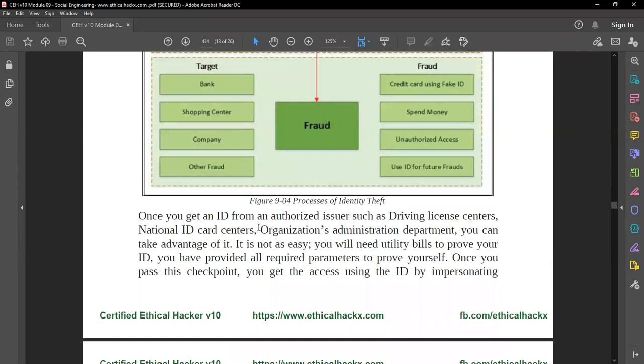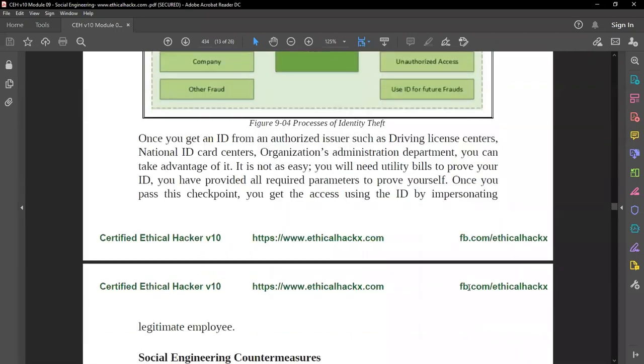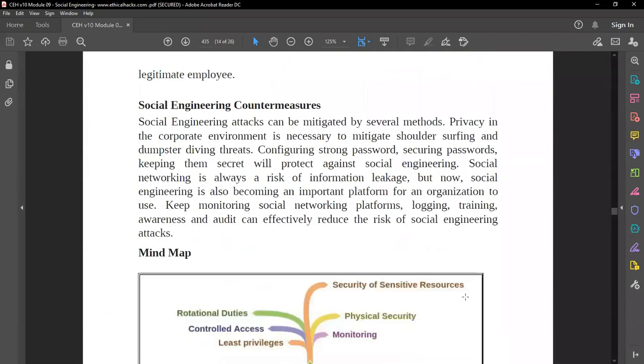Once you get an ID from an authorized user, such as driving license centers, national ID card centers, organizations or administrative departments, you can take advantage of it. It is not easy. You will need utility bills to prove your ID. You have to provide all the required parameters to prove yourself. Once you pass this checkpoint, you will get access by impersonating. That's why, when you're performing social engineering, you should know about the countermeasures.